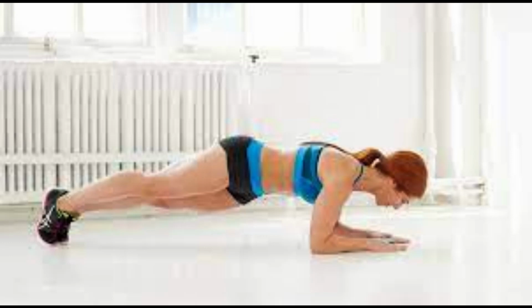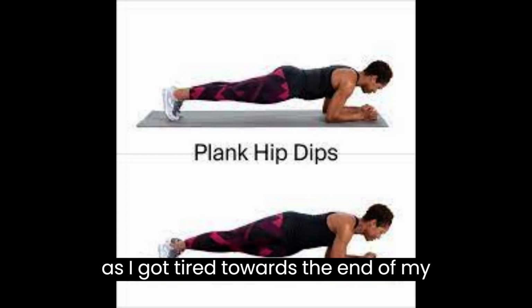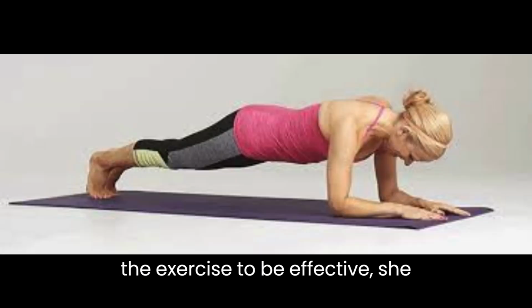When asking a personal trainer friend to look at my form, she reminded me to keep my abs engaged, even as I got tired towards the end of my repetitions. The twisting motion of this move has to come from the abs for the exercise to be effective, she reminded me.